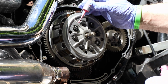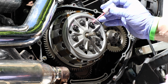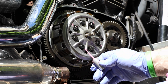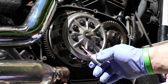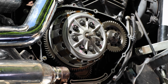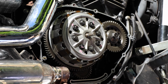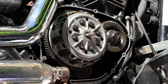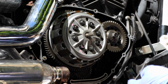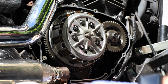So we're just going to mark bolt and bolt and bolt and bolt and bolt, and bolt, and a bolt, because I'm going to match these bolts up with the bolts that I've got. Suzukis use these 8 clutch bolts in 2 different lengths, 4 of each, and in the factory stock, use 2 different length clutch springs. You do not have to use 2 different length clutch springs. In fact, the 8 Vesrah SK329 clutch springs that I'm going to be installing in this bike are all the same length.